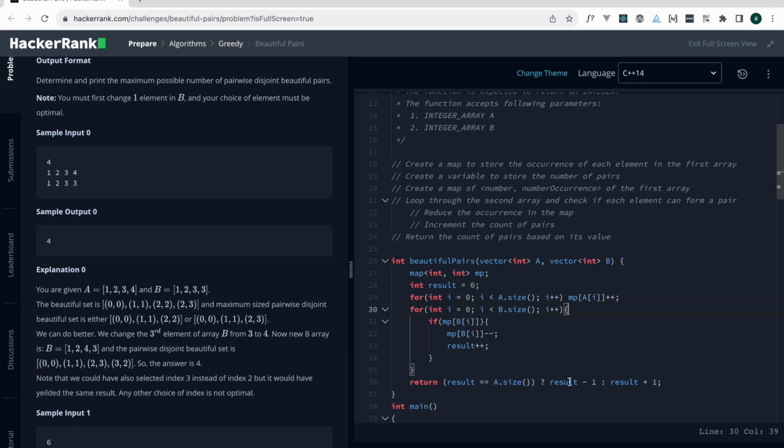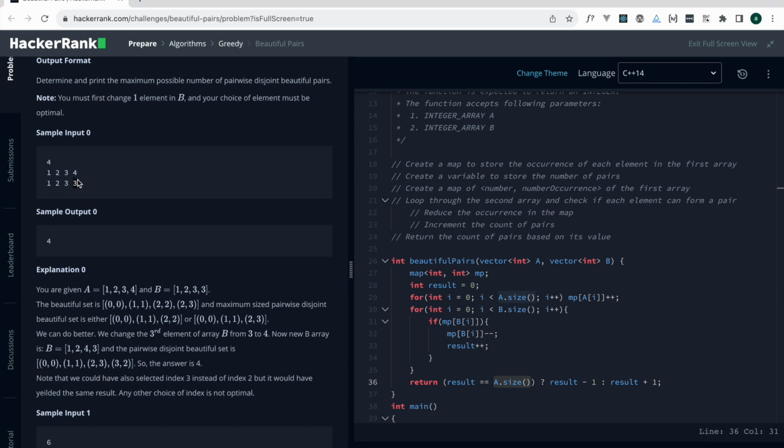That is why I was saying based on its value, because I'm using a ternary operator here, saying that, okay, if the result is equal to the size of B, that means all of the elements are forming pairs. Let's say, for instance, if we had 4 here, that means all of the elements are forming pairs.